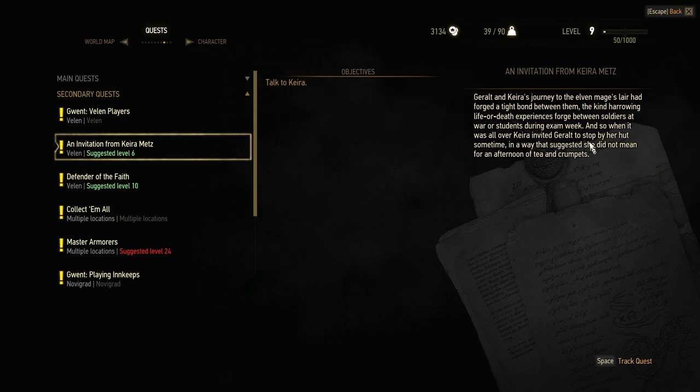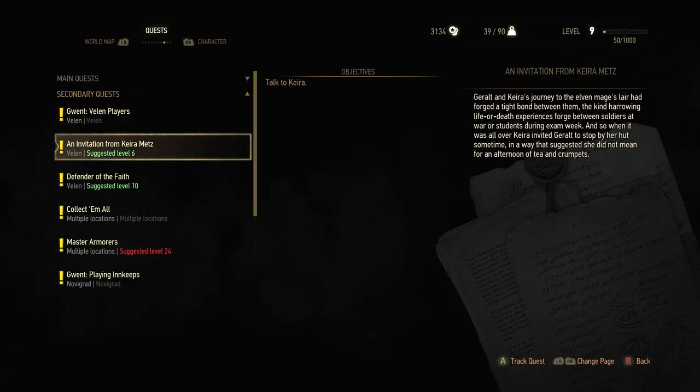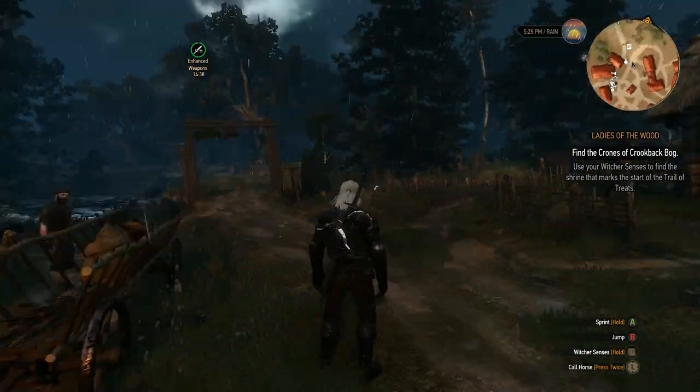So, yes, Kira has invited us to stop by her hut sometime, in a way that suggests she did not mean for an afternoon of tea and crumpets. What's wrong with an afternoon of tea and crumpets, I ask? I particularly like tea, and crumpets aren't too bad. But that suggests that, well, something more is going to happen here? I don't know. I mean, you know what Geralt's like, folks, if you've seen the previous Witcher games.